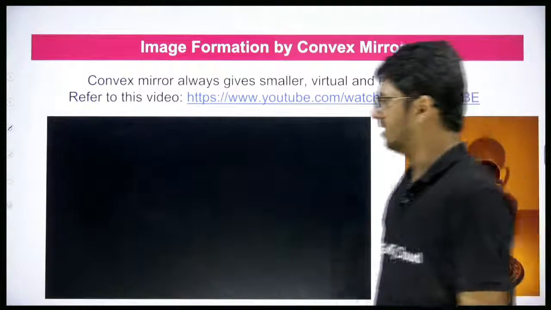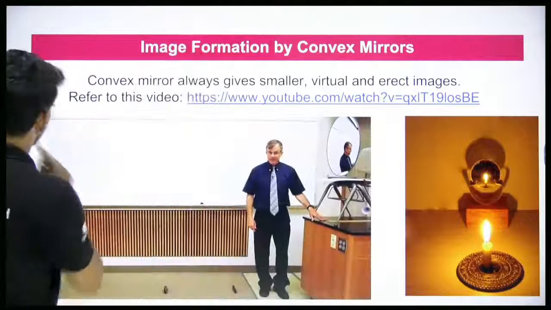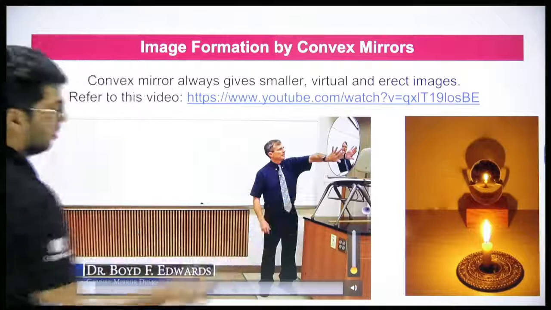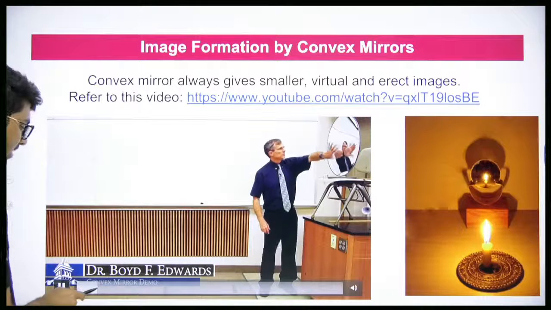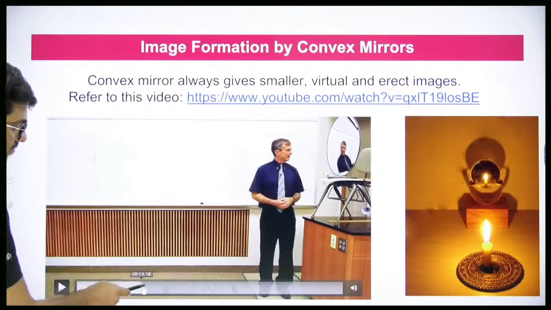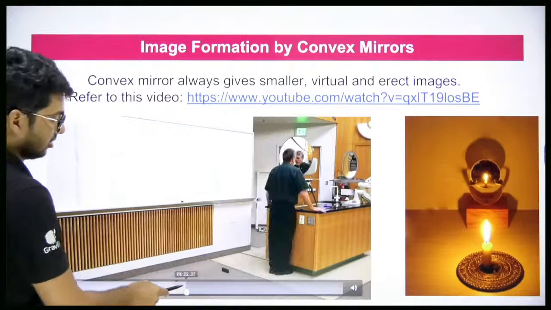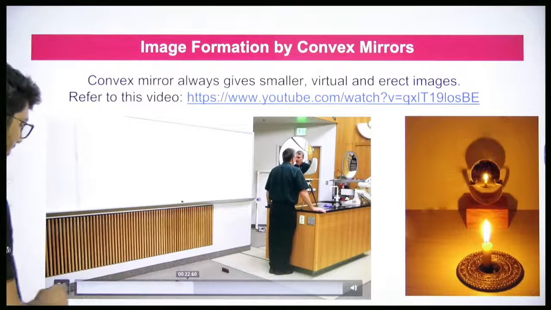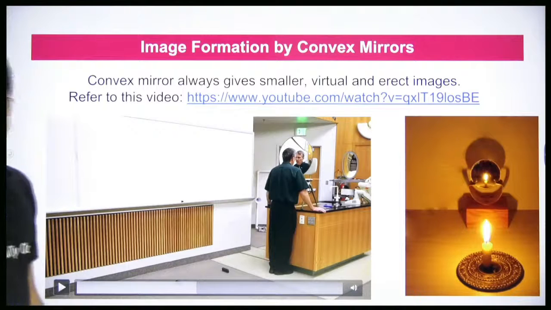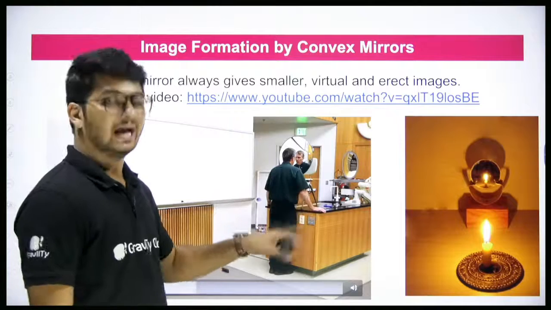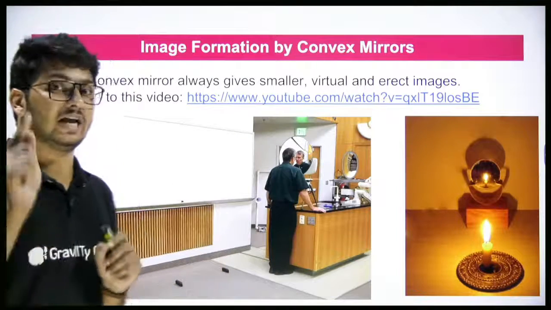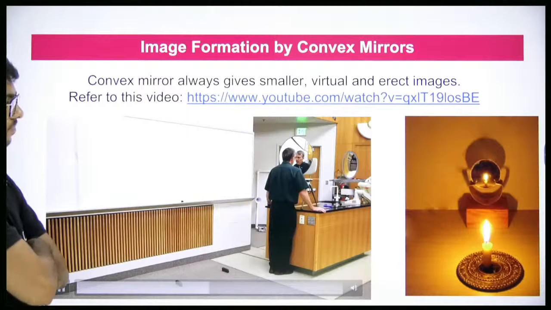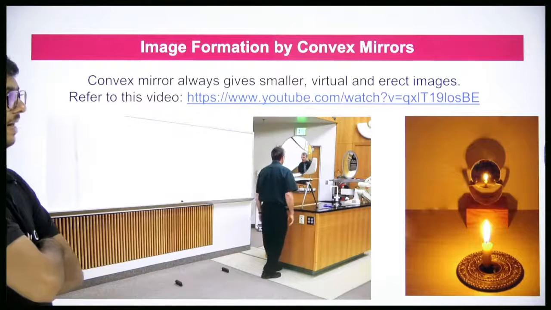Now convex mirrors, you can watch the video. This is a convex mirror. The complete video, you can see that here. Don't worry. I'll just play it. We'll do the same thing here also. So see what the professor is doing. He's standing in front of the convex mirror. And you have to look at what? You have to carefully observe the image and tell me what's happening. The professor will start going back and look at the image.